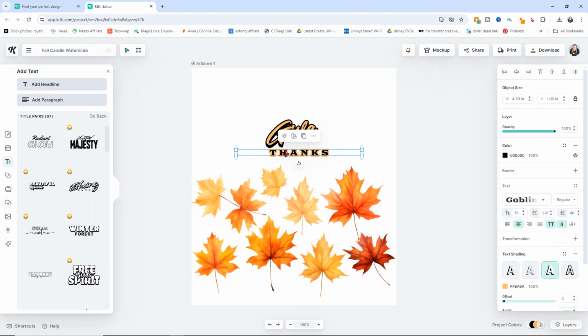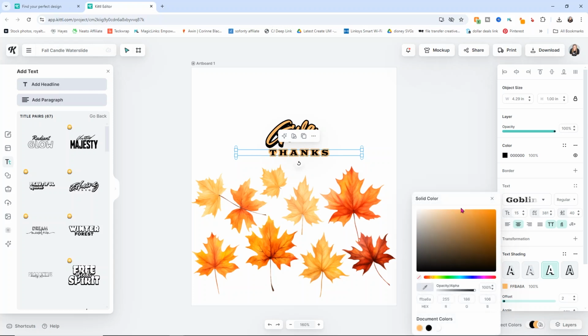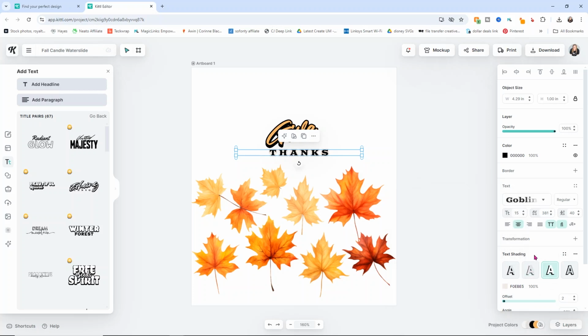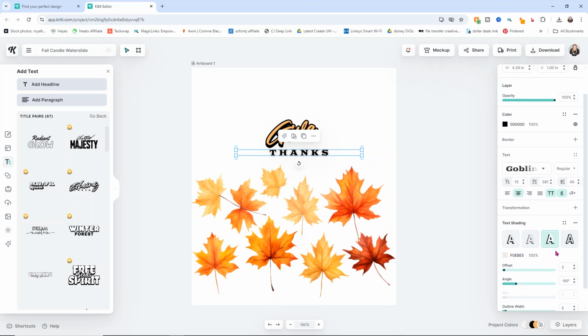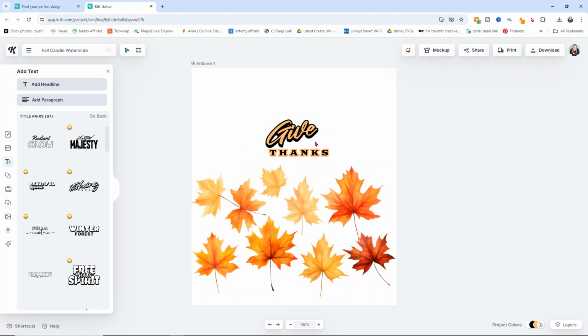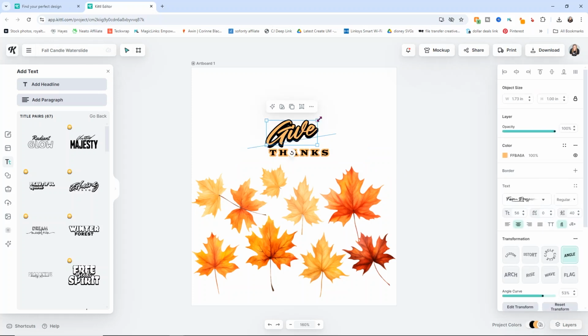And if you want to change the color of the background with this one, just make sure you have it selected. And then down here, you can change the outline to anything that you want, or you can completely take the outline off as well. That's completely an option too. It's really up to you and what you want it to look like. Like I said, do whatever you want. Now, let's say you decide, I don't think I like what I changed. The undo buttons are down here at the bottom, and you can just undo it back into what it was originally, and you can leave it as is. So do whatever you want to do. Make it however you want.